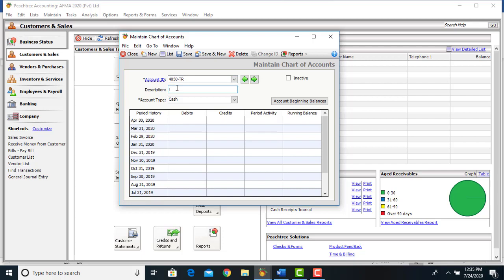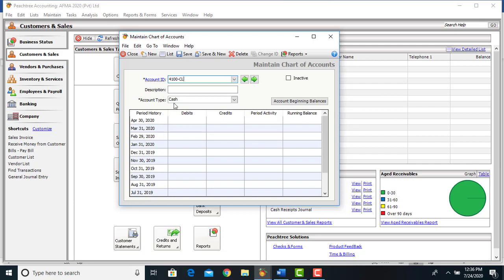It is about the training income, and again the relevant category is going to be income. Save it.